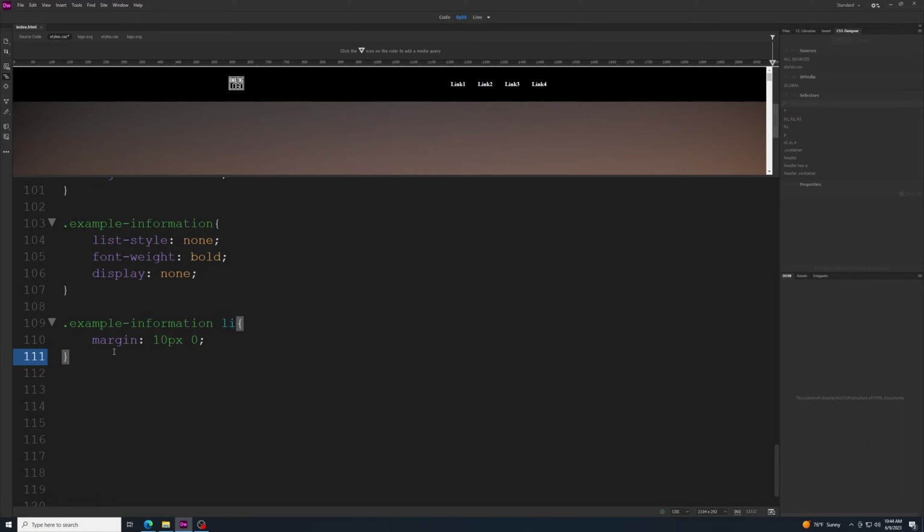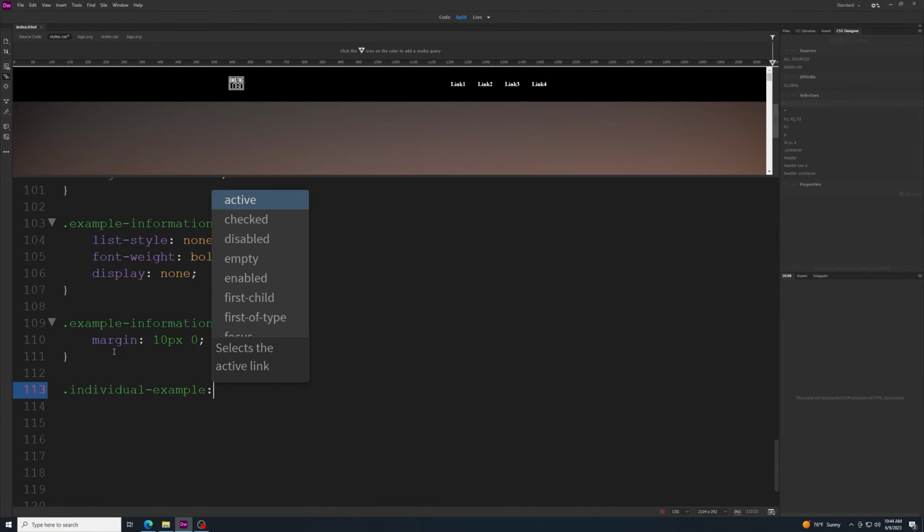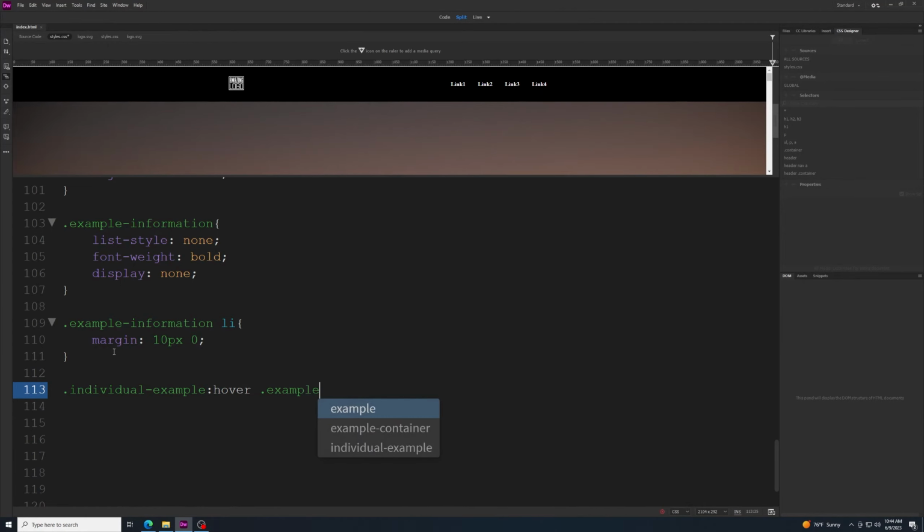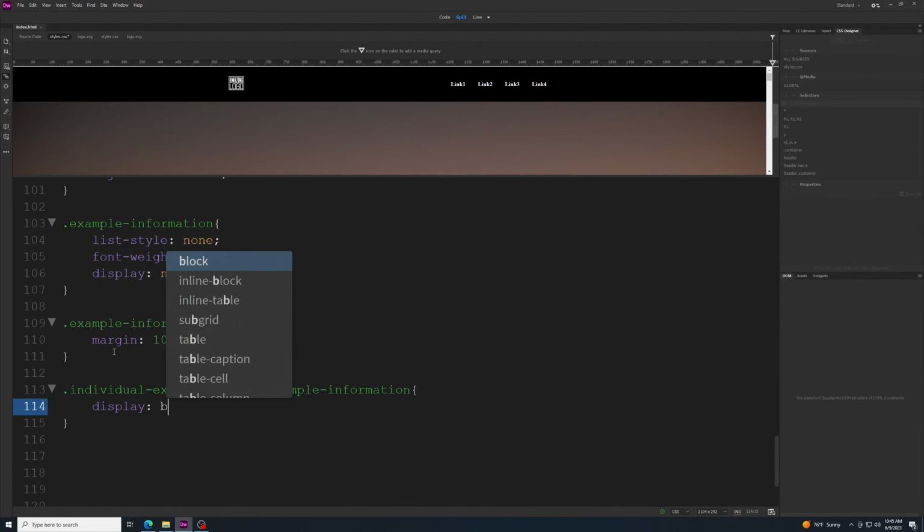Then down here we'll go .individual-example:hover, and then space .example-information. There we go. We'll put those brackets in there, and then we'll go display: block. So when we hover over those elements with our mouse, then it shows up in there.